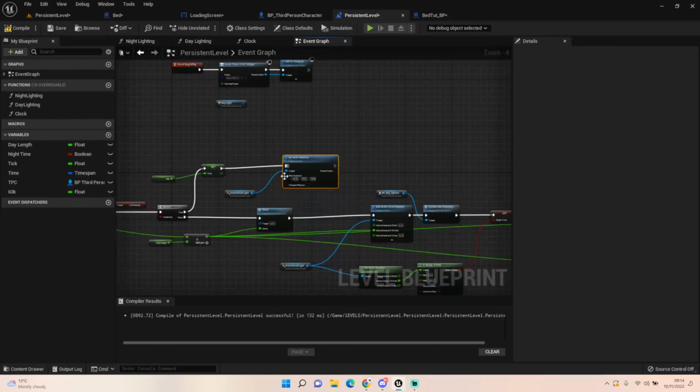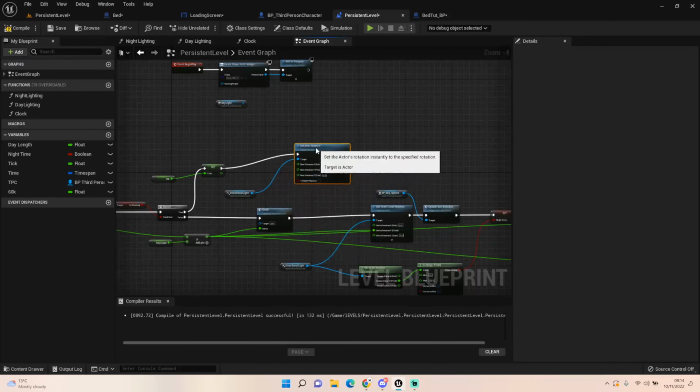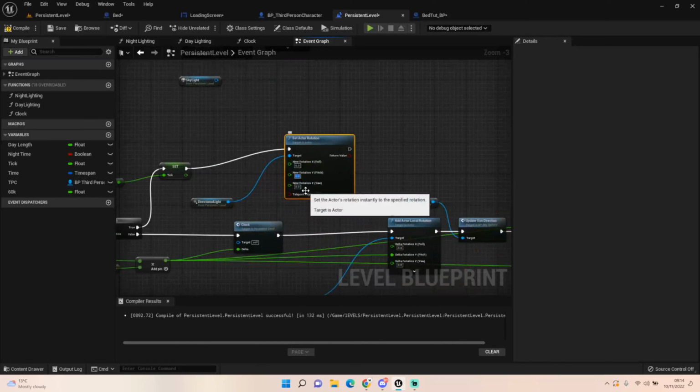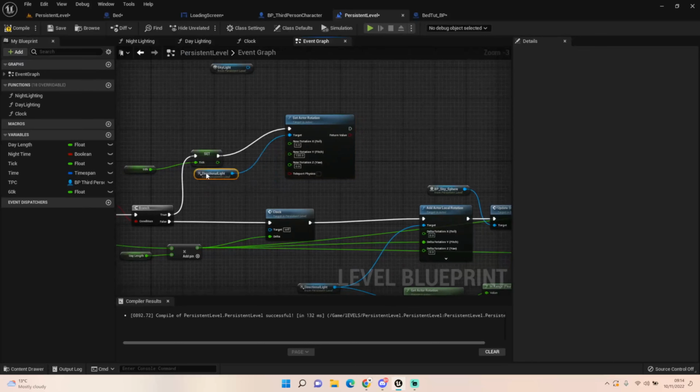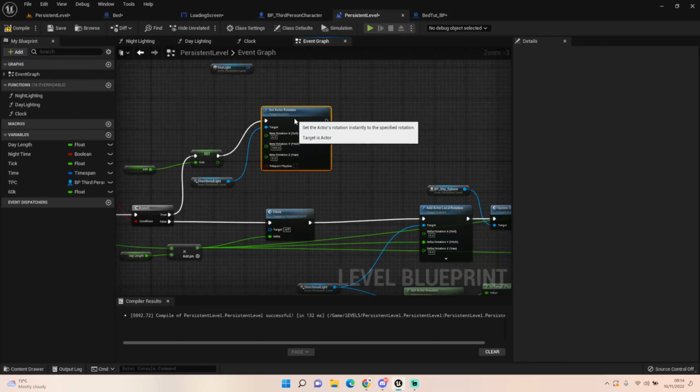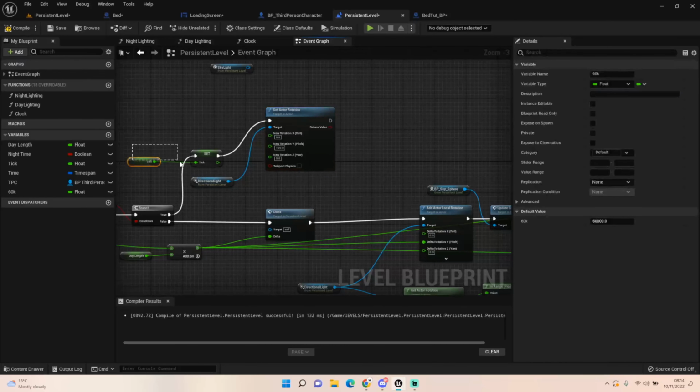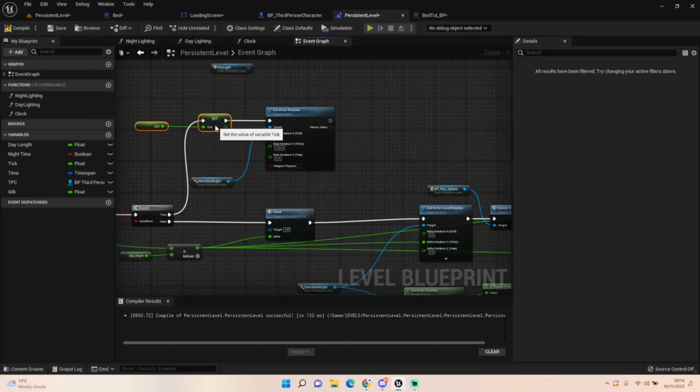We're going to split the pin just for ease. And I'm going to set this to 180. Okay, and what this is doing so far is changing the position of the directional light and changing the time on the clock to what we want it to be to match morning, basically.